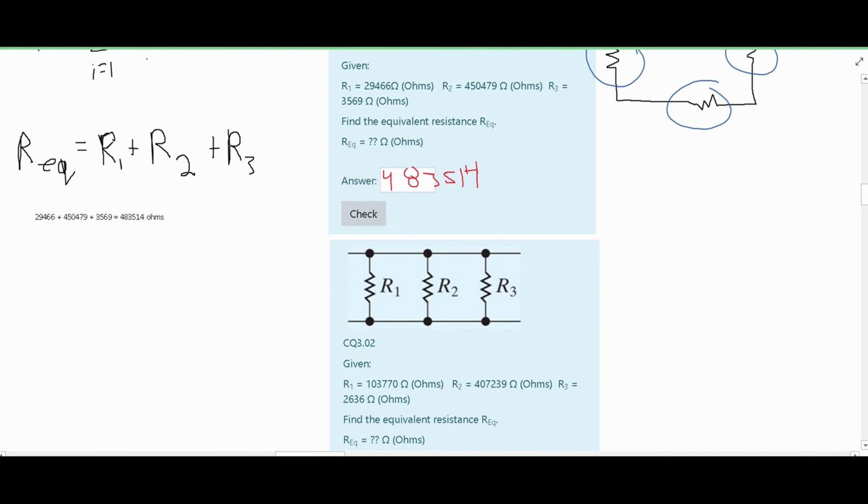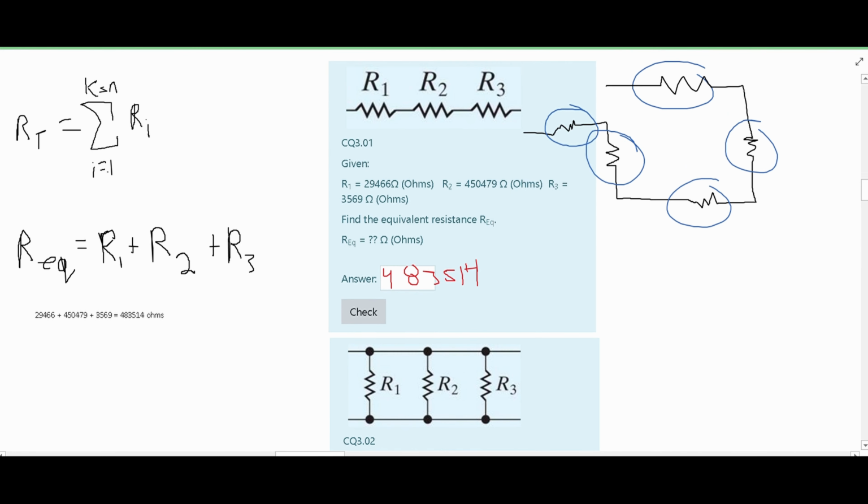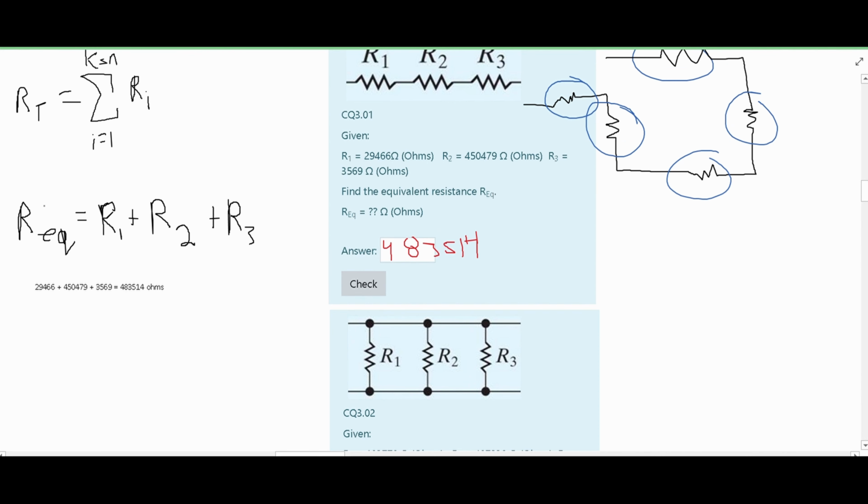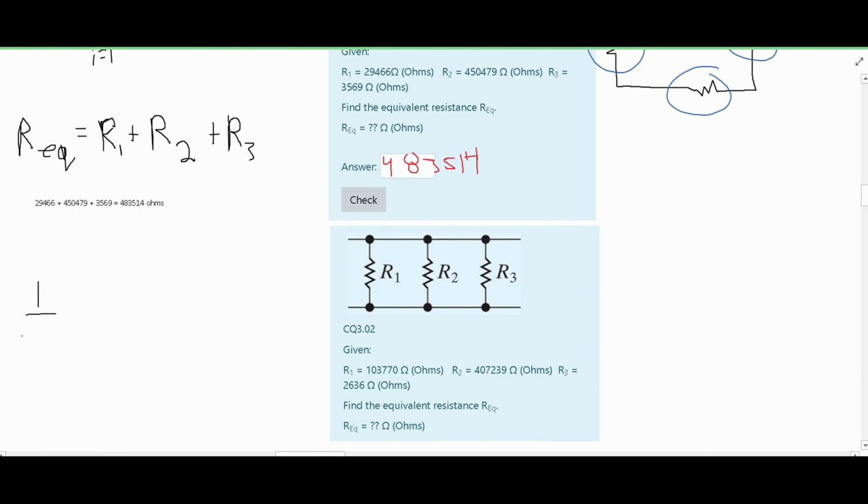Now that we have done resistors in series, we're going to tackle resistor in parallel. For this, we're going to have something similar to our equation that we did for resistor in series, but slightly different. Instead of R total, we're going to have 1 over R total. This can also be written as 1 over R equivalent, and I'm going to write it like that just to show that it can be. So we have 1 over R equivalent, and this is going to be equal to the summation, where N is the number of resistors that we have, starting at I is equal to 1, and then we have our expression, which is just 1 divided by Ri.